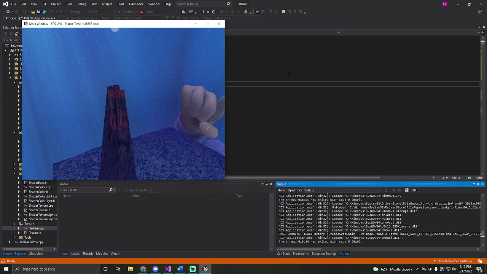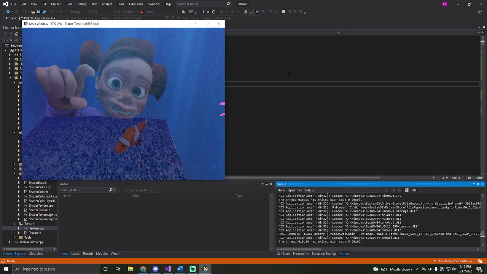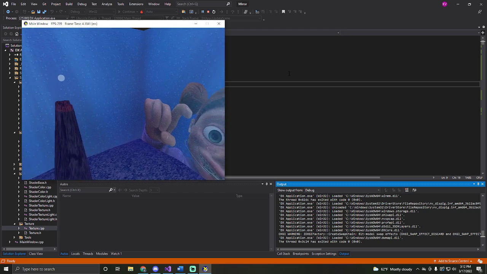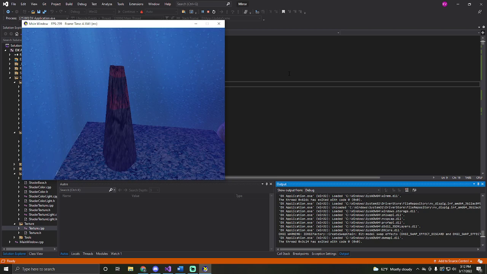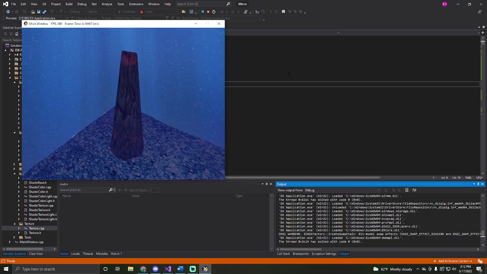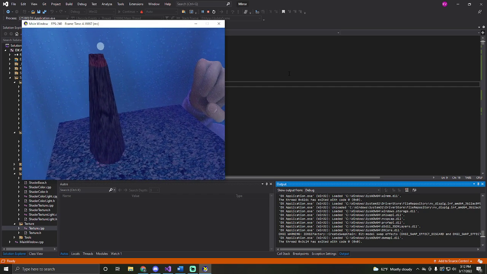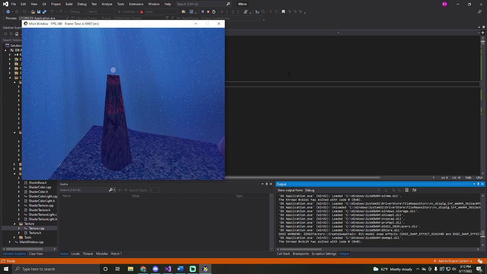But anyway, here we have my Finding Nemo scene. We have our skybox, we have our volcano, that's a textured light. We have 3-point lights on the volcano: one on this side, one on this side, that's the falling lava, and then one that's just the tip of the lava.